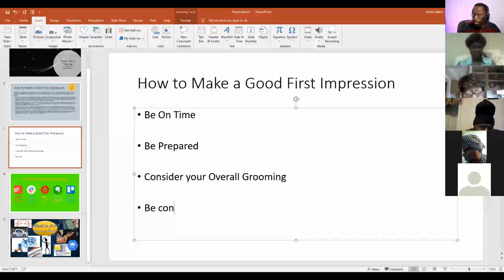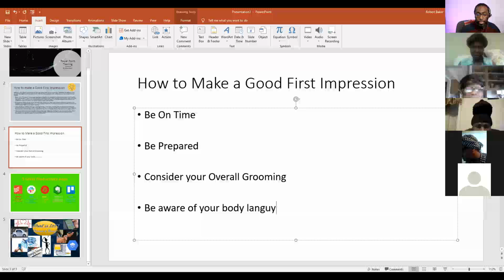It's just an example, and I shouldn't have used the word conscious because now I can't remember how to spell it. Conscious. You see, this is why we have to be careful what we put into presentations. Be aware of your body language.